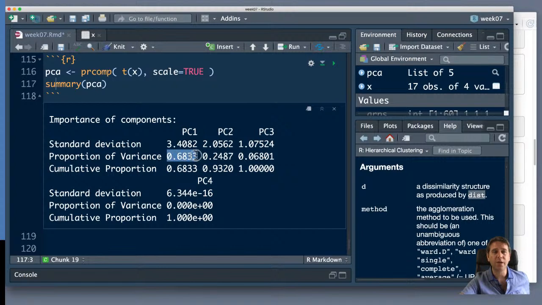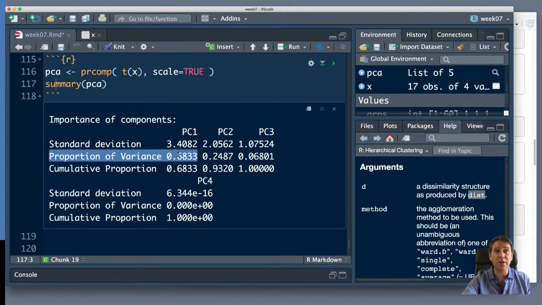What we often look at is the second line and the third line on these outputs. This tells us the proportion of variance. Remember, what the PCs are trying to do is these new axes that maximally describe the variance in our original data set. So this is the variance of the original data set that is captured along these new PCs, or these new eigenvectors.